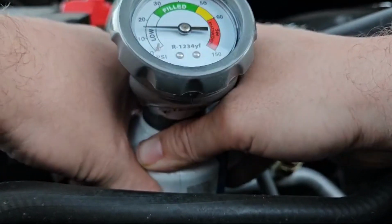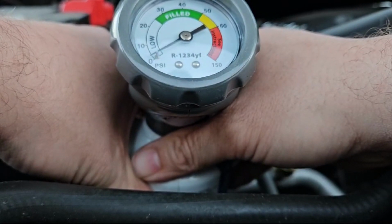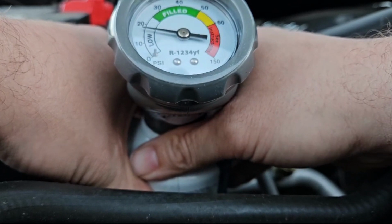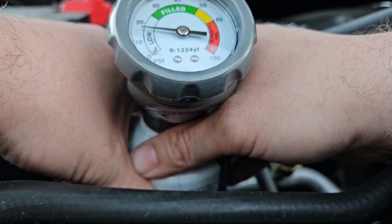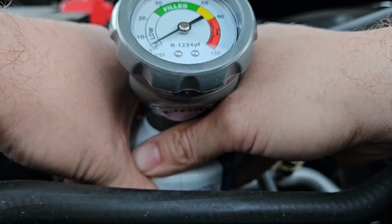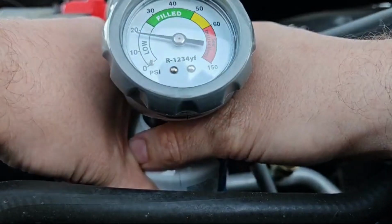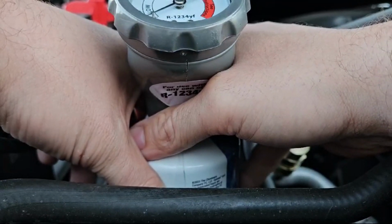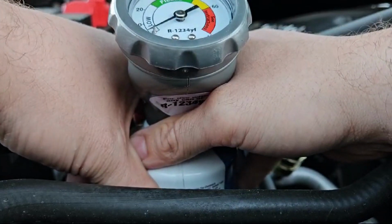So you just want to bring that in. Make sure you keep this thing at the 12 o'clock position. Hey, you got the AC on high? Getting closer, this thing was really low. I don't know if I'm happy or sad that it's low.